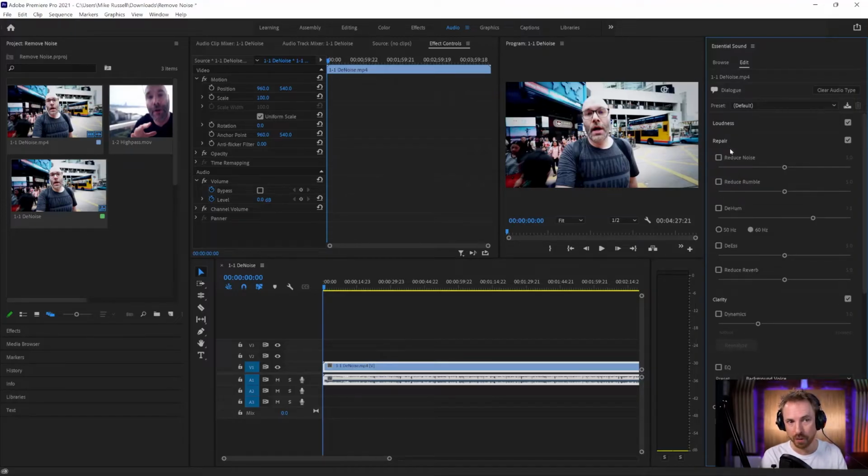When we open this up, we've got a number of different things that we can fade in and out to change the background noise. And in this example, it's a simple reduce noise. We can start the slider at zero, which means no background noise reduction applied. And we can push it all the way up to 10, which is, of course, 100% background noise reduction.